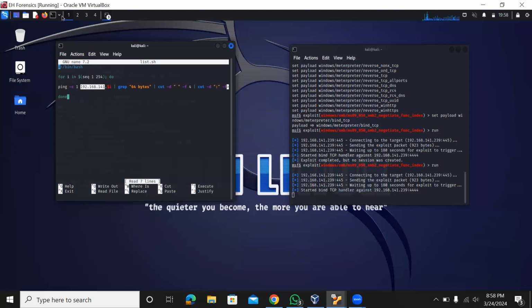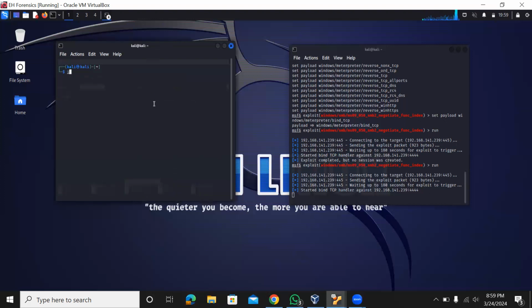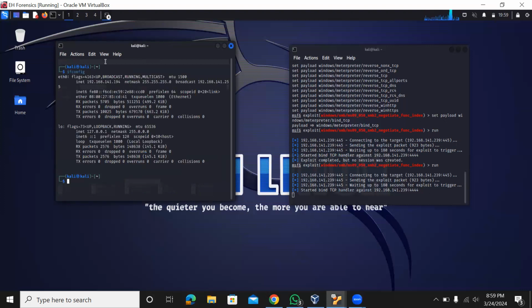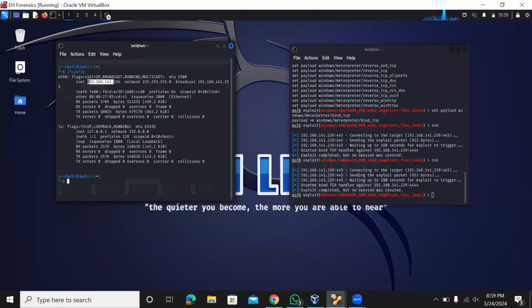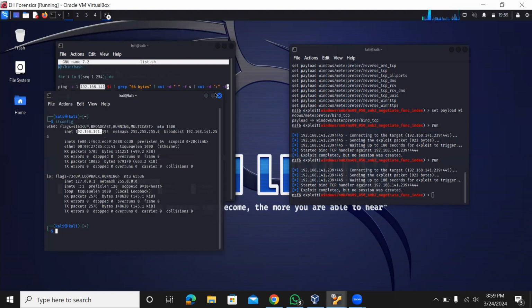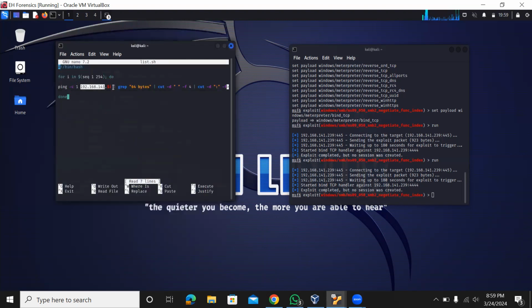You have to do an ifconfig. If you do an ifconfig, you know the network that you are sitting on. So this is the network I am sitting on: 192.168.141. The last number there is my host ID, right? So I want to sweep through the network that I am sitting on, and that is why we did this, or how we got this network ID that is used here. And this is our variable i that we have declared here, right?